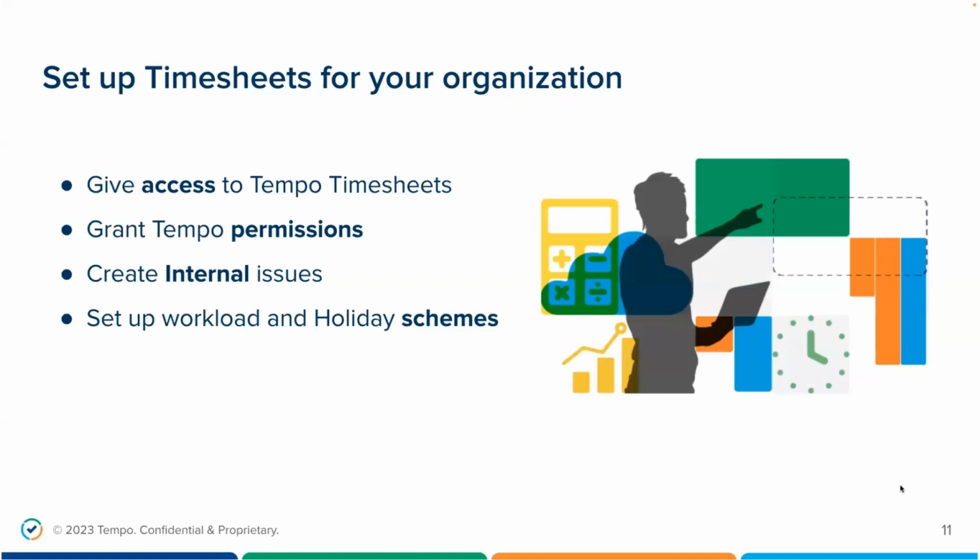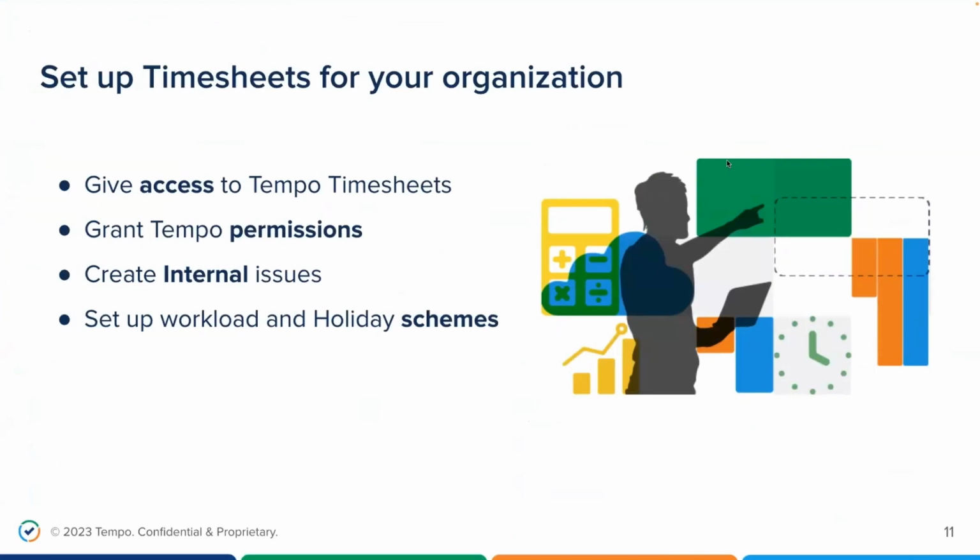Connor, I'll move it on to you. All right, so the way you set up timesheets will have a huge impact on how your organization can start using timesheets and gaining value from it right away. In the following demo, I'm going to show four main things you'll want to cross off before opening up timesheets to the rest of your organization. These are giving access to Timesheets by Tempo, granting Tempo permissions, creating internal issues, and setting up workload and holiday schemes. And just another quick reminder, what we're showing you today is all on Tempo Cloud, so the Timesheets by Tempo Cloud product.